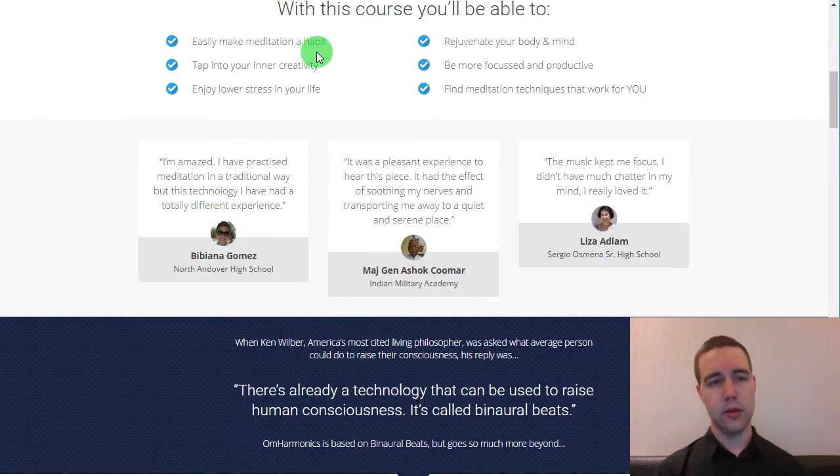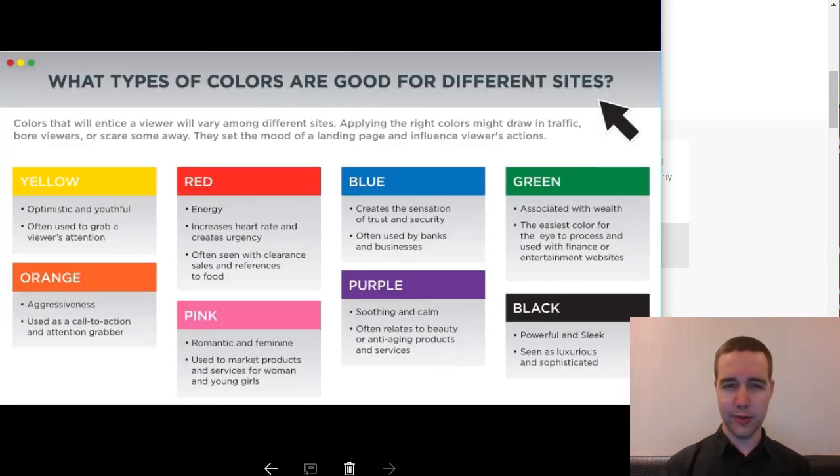So they have thought it through. All right, so you want to create something similar to this, learn from the best, but how do you really pick the relevant colors for you based on either your product or your vision, maybe your logo or something like this? Now, what you could do is get one of these typical color charts that has what types of colors are good for different sites.